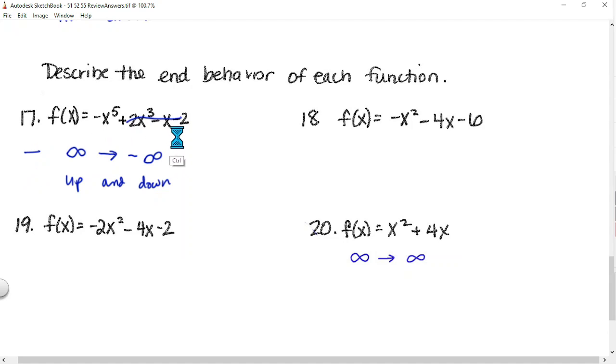And what that means for the graph is, when you're all the way to the left, the function is just going up very big, like that. And then when you're all the way to the right on the x-axis, the function is going down, down, down. And you really don't know what it does in the middle. And that's what we're going to be learning about next, and how to graph these things. But when you go far to the left, it goes way up. When you go far to the right, it goes way down. And we know that because we're looking at the exponent and we're looking at the sign.